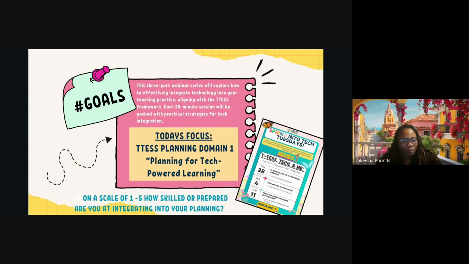What is a computer? I don't know what that is. I'm just kidding. One being like you're not the best at it. 3 would be solid, 5 would be amazing, 1 would be, I don't know what a laptop is. All right, so we got a variety of levels. The good thing is, hopefully this will speak to every level.